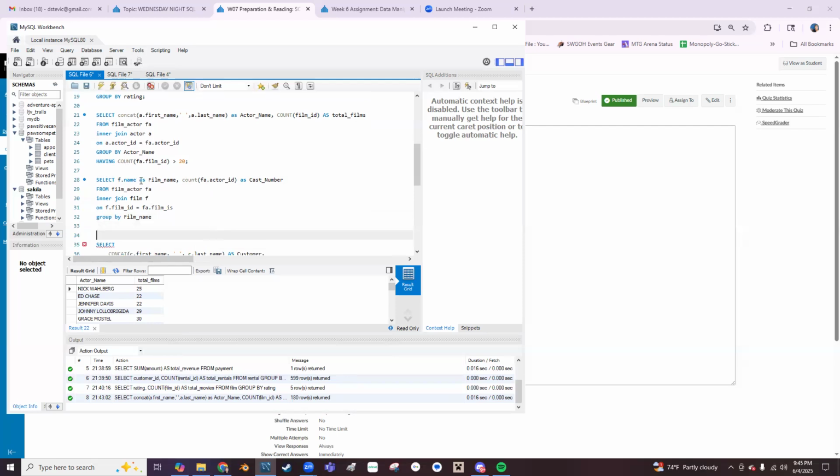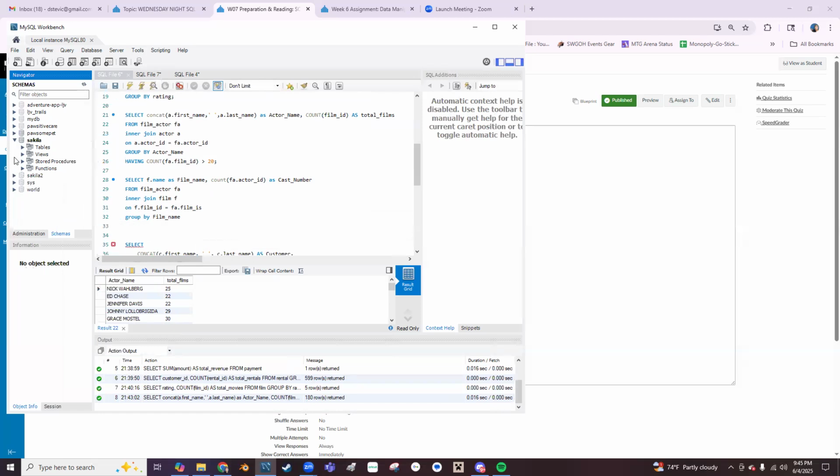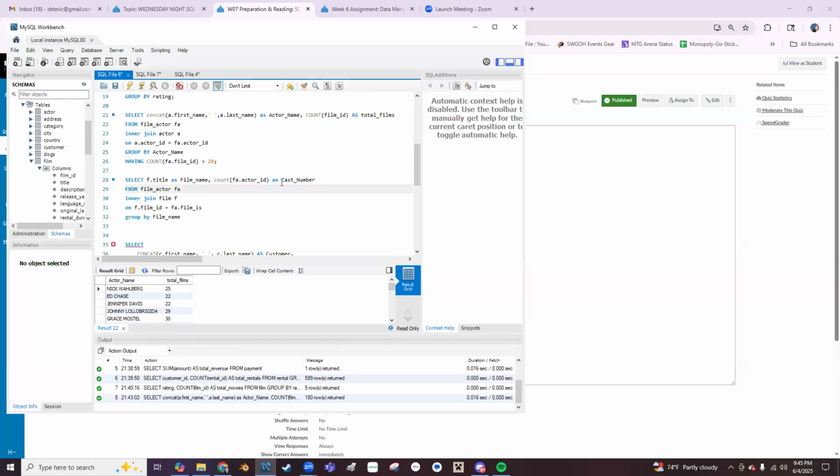I'm getting the film name. Let me just make sure that there is a column called film name. I'm pretty sure there is. Film ID, name. Oh, title. Oh, good thing I looked. Title. Okay. So we get the title of the film and how many actors are in there, because the film actor table tells me which actors were in the film. I'm joining these two together on the film ID column, and then grouping it by film name because that's my non-aggregate column. So this runs, and there we go.